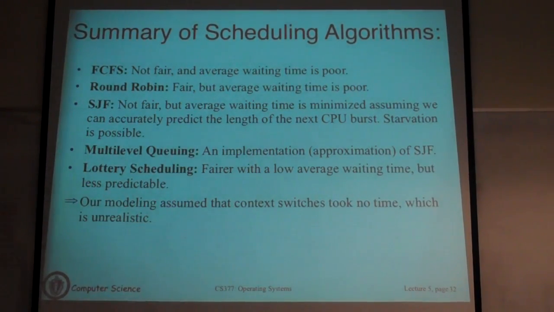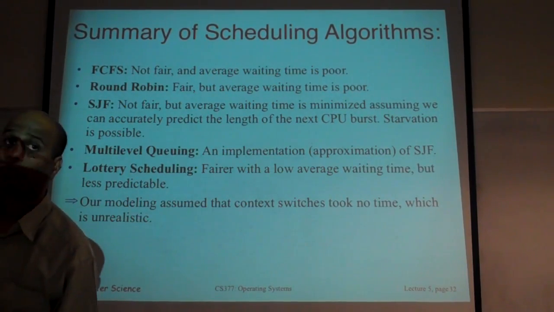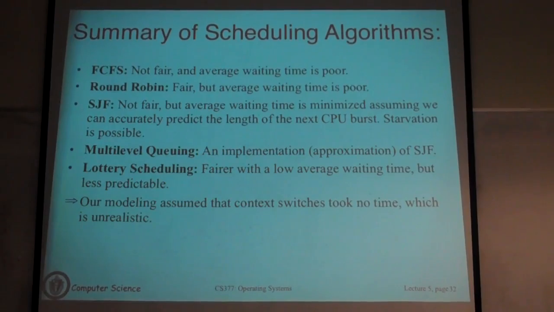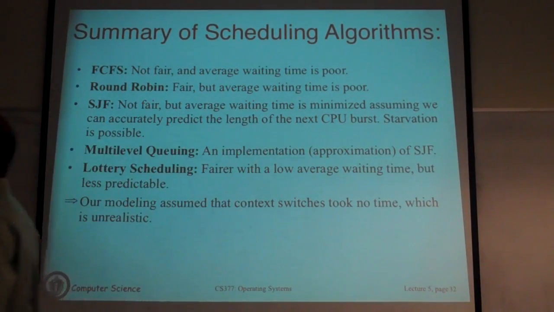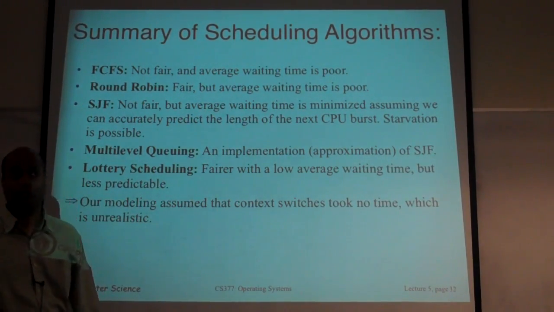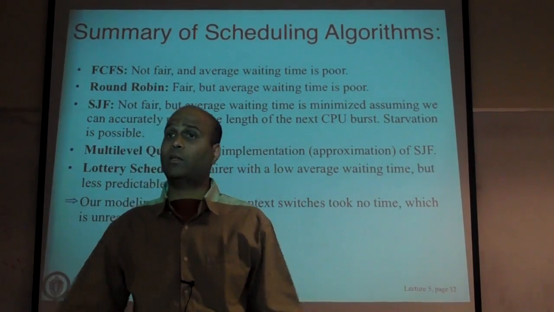Multi-level feedback queue is an approximation of SJF. Okay. It does everything SJF does, approximately, but it still has the starvation property. And we saw some ad hoc fixes to the starvation property. Right? And it doesn't require any knowledge of the future. You're actually looking at past history to figure out what kind of a job it is and treat it accordingly. Okay? Lottery scheduler is a randomized scheduler. It's fair. You get CPU time that's proportional to the number of lottery tickets. It has no guaranteed average waiting time, but it's not very predictable, so completely random. So over long periods of time, you will get the behavior you expect.